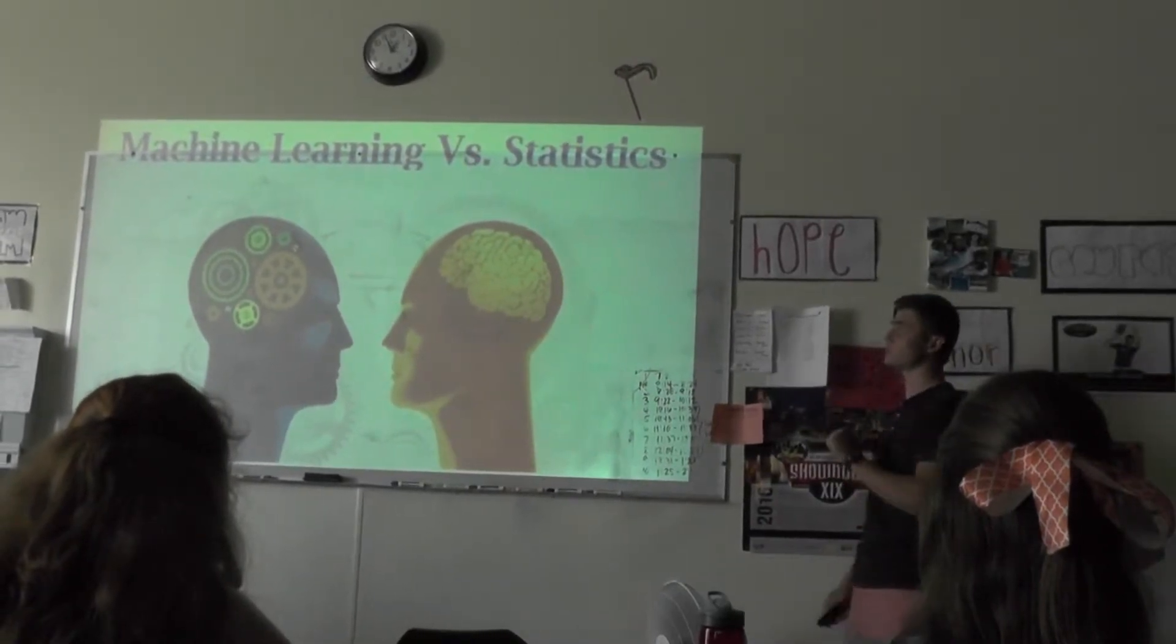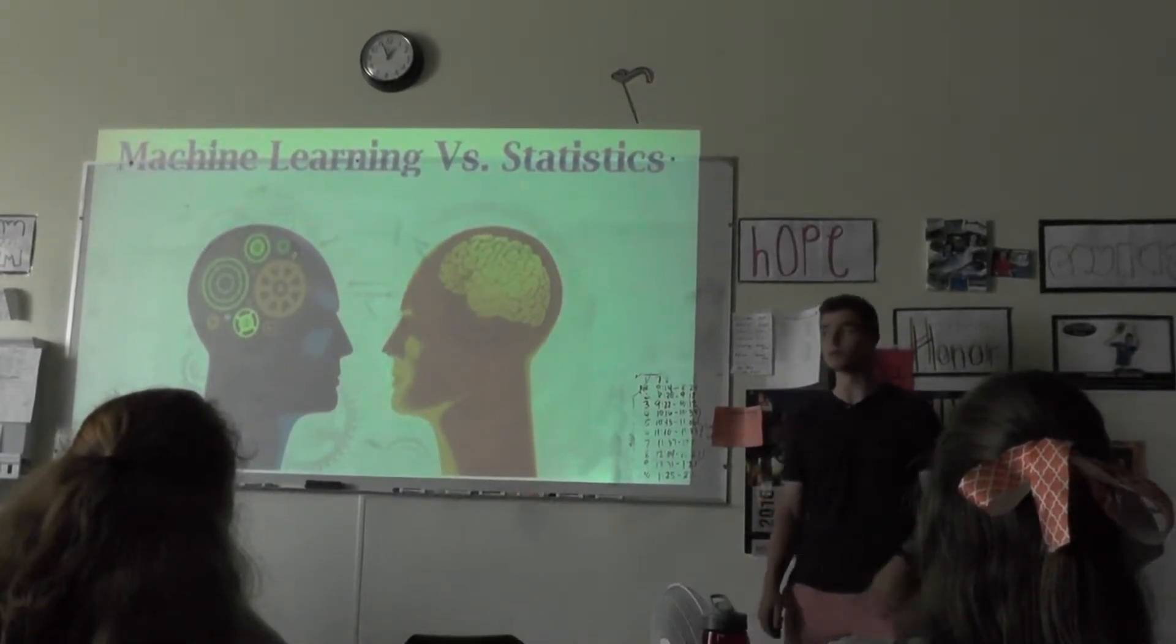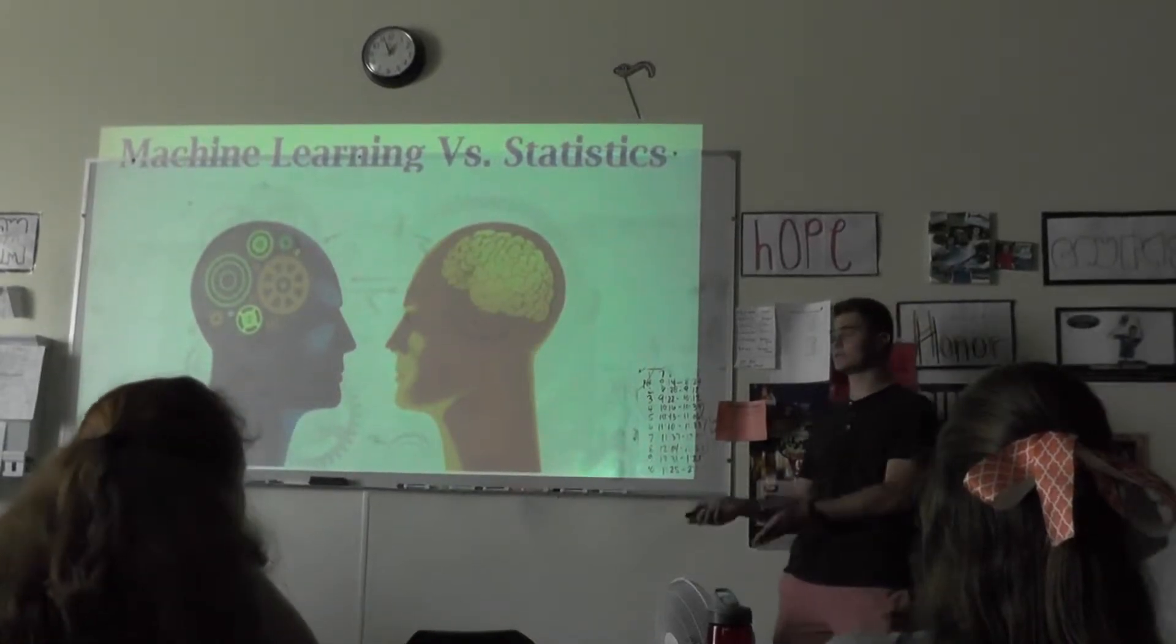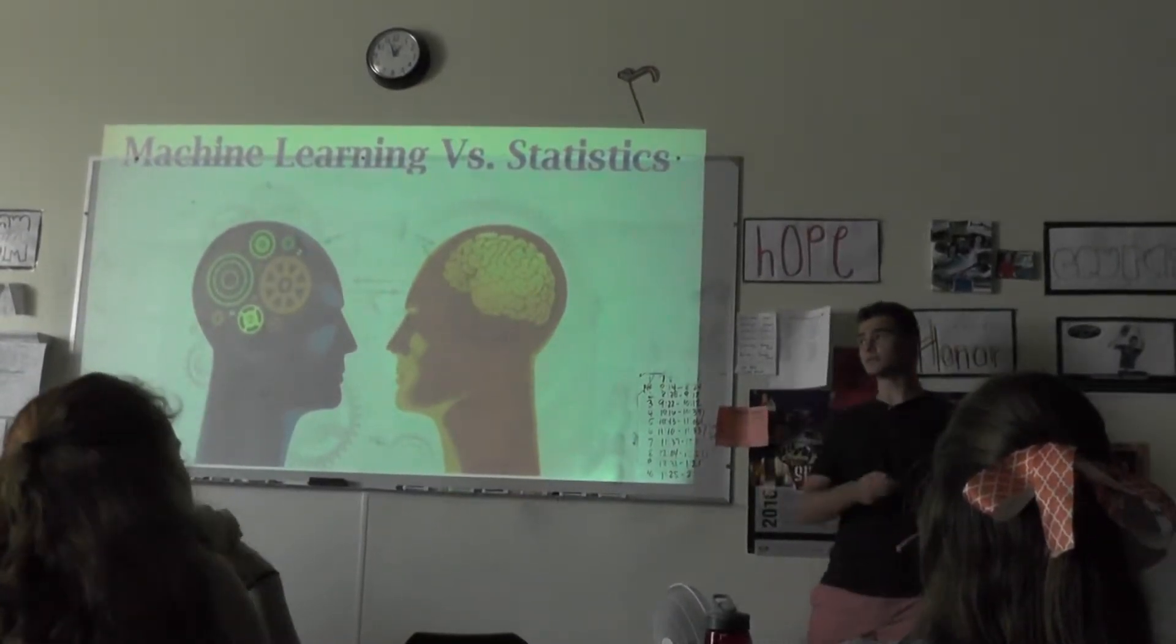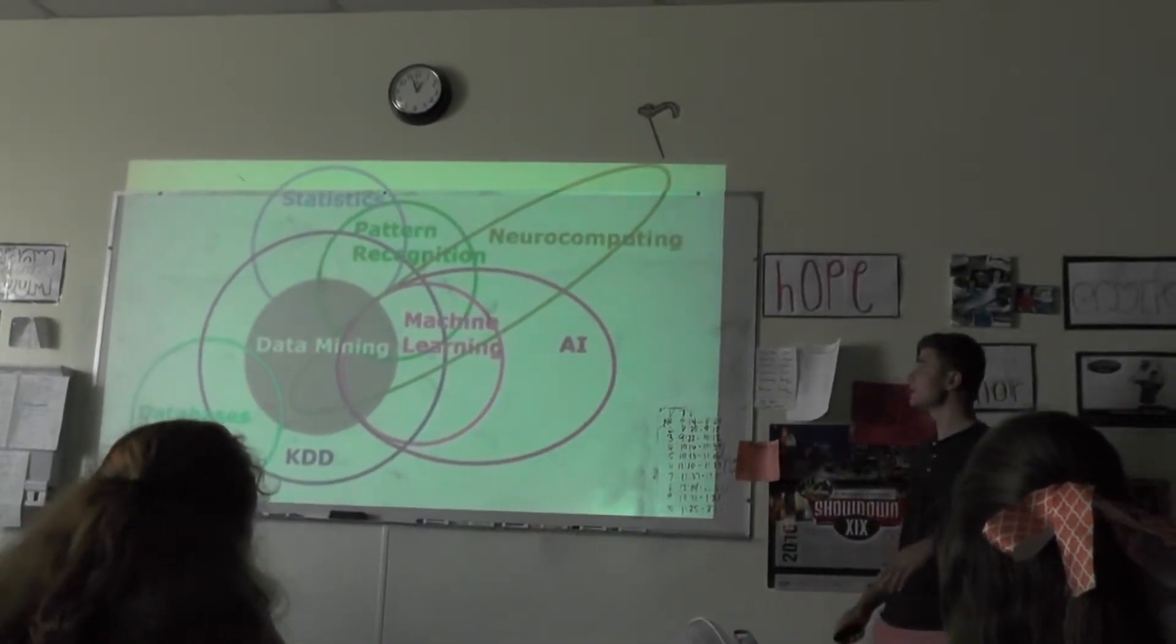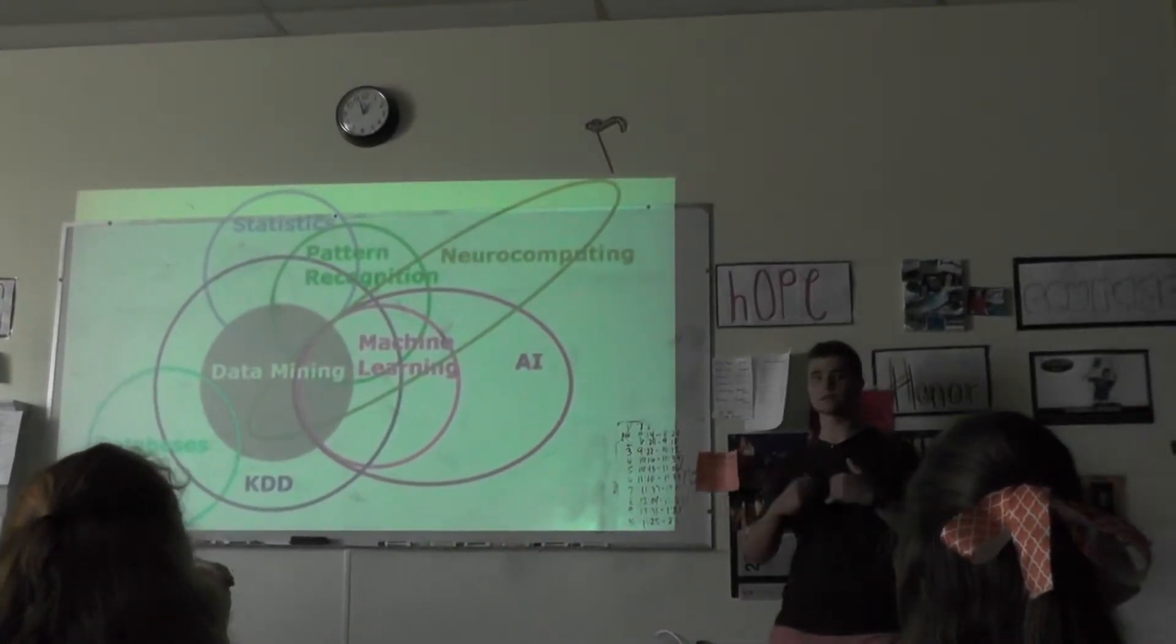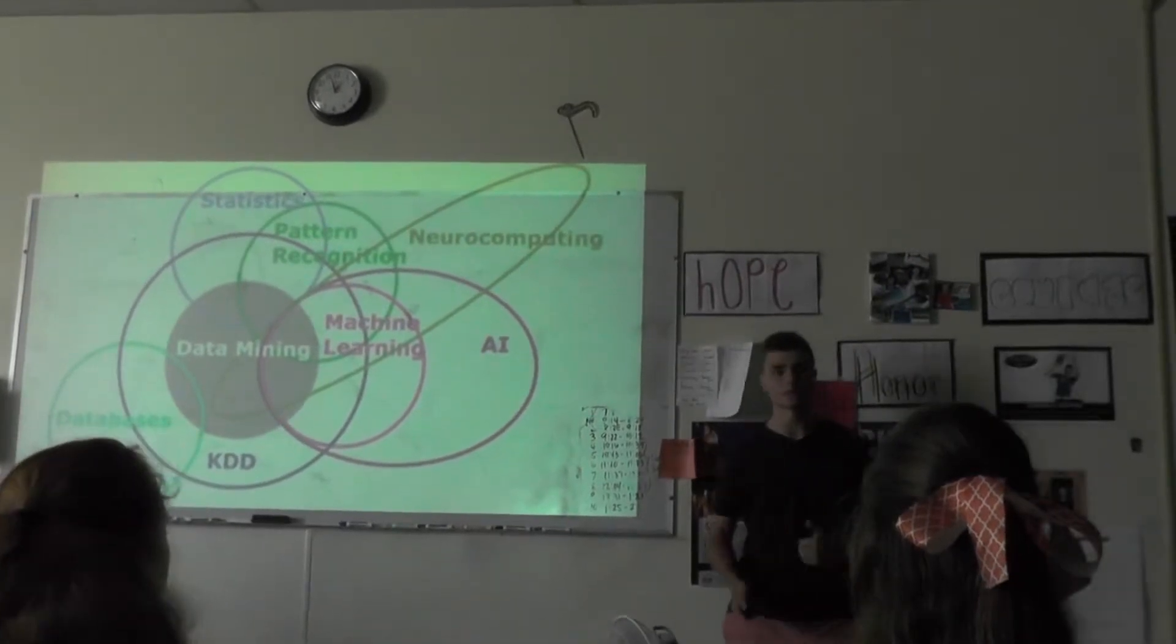The difference, there is a difference between machine learning and statistics. Machine learning is entirely, you do not know what the next generation is going to do. Statistics gives you a prediction of what the next generation may do. So, for instance, a machine would give you an output something like you have 60% profit this order, you will have 60% profit next order. But for statistics, it will give you this is your profit this order, your next profit will have a 90% chance of getting this profit next order. And you can actually see the machine learning is getting closer and closer to statistics. In fact, it's overlapping just a little bit here. Machine learning is getting so much like statistics that they're actually joining some subjects in college. So that you can learn statistics and machine learning at the same time. So they'll actually combine those subjects.